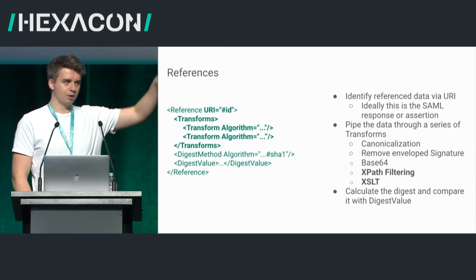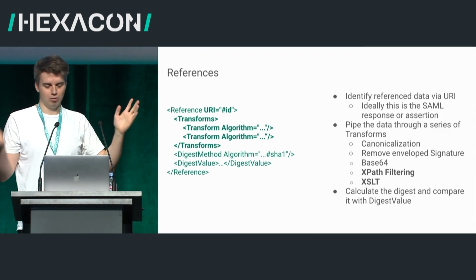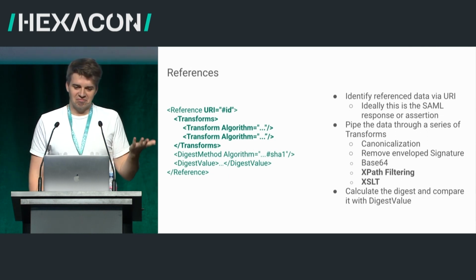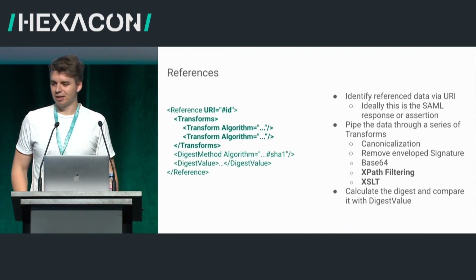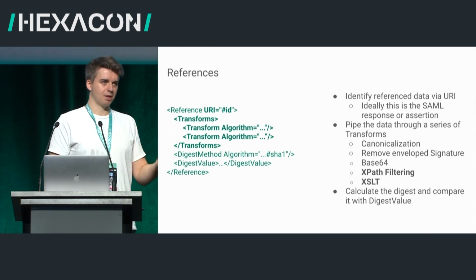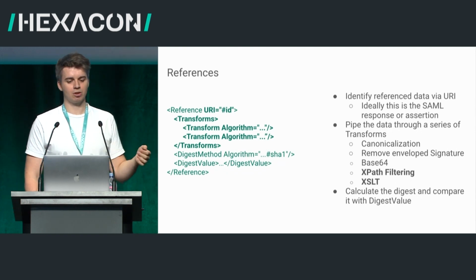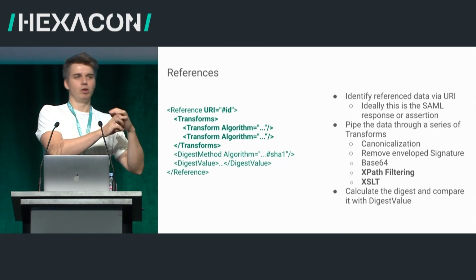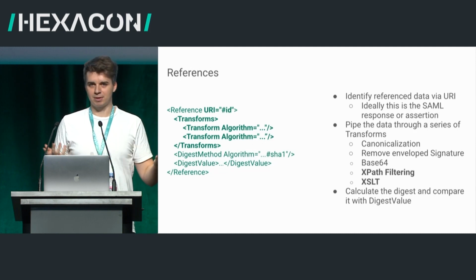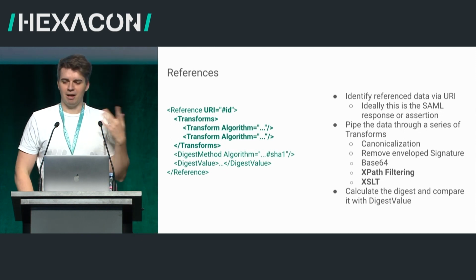So the idea here is, hey, we signed this blob, but we don't actually want to check the signature on this blob. Instead, we randomly transform this data first and then check the signature on the outcome. I'm still not sure why you actually need this, or at least why it's so configurable, but it has some use cases. So transforms that are supported are basically, again, the normalization. You have something called the enveloped signature transformation, which basically removes the signature out of the verified document. And if you think about it, that absolutely makes sense, because you can't calculate a digest if you have a changing signature in there, right? But then you have the more surprising ones.